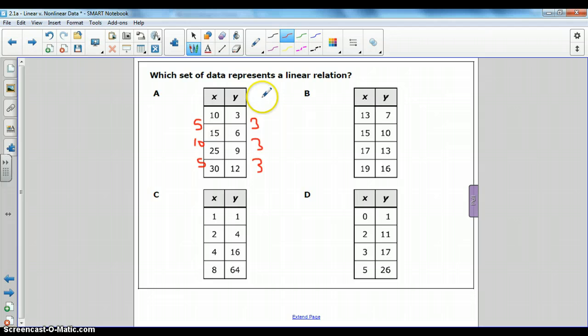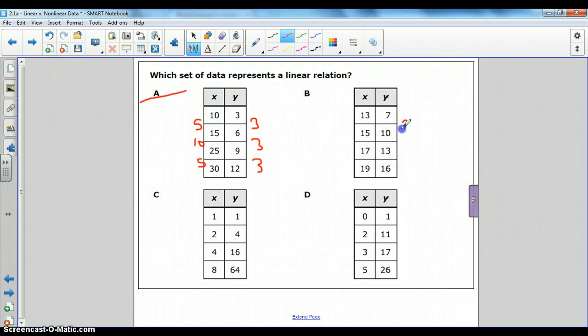Okay, so this isn't changing at a constant rate. This side is, but this side's not. For it to be linear or straight, it'd have to have the same slope the whole time. That slope would have to be the same throughout the whole line. And here the slope is changing, so that's nonlinear. If you were to graph, you'll have graph paper on your EOI. You're more than welcome to graph these points as well and see, is it linear or is it nonlinear?